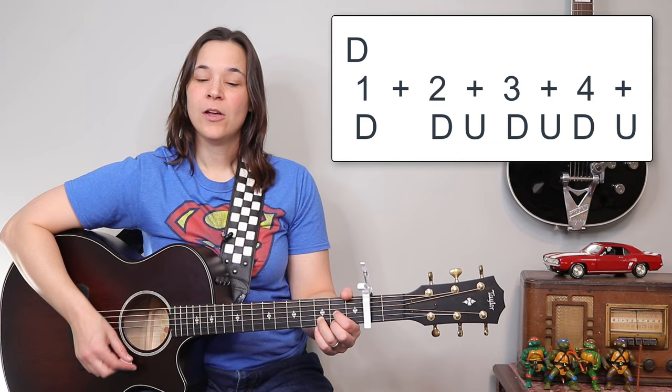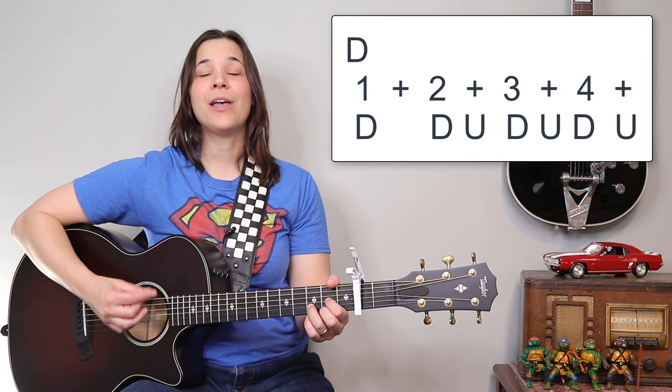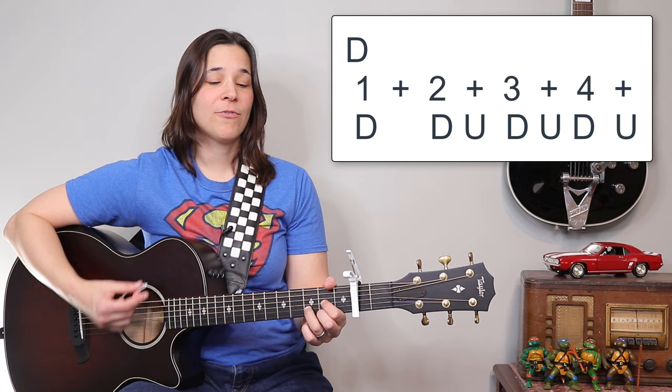So what we're gonna do now is take the refrain and the verse here and play through a little bit of Tom Dooley together so that we can practice. I'm gonna sing a refrain, a verse, and a refrain, and that will give you a good idea of how to play through the song. I'm gonna use strumming pattern two. So let's just get that under our fingers right now. 1, 2, 3, 4, 1, 2, 3, 4, and down, down, up, down, up, down, up. Good. So that's the strumming pattern.